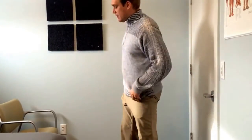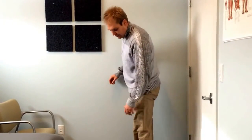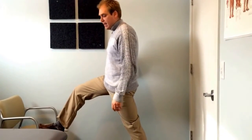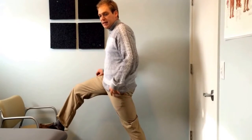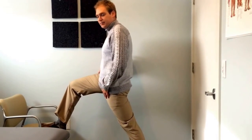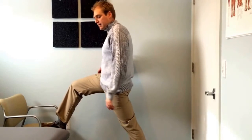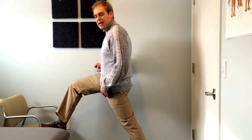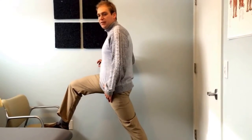So what I'm going to do here is I'm going to grab a chair, I'm going to put my foot up on the chair, I'm going to have this foot nice and straight, and I'm going to simply do 3 things. I'm going to drive my hips forward, stretching the hip flexor, 30 seconds. I'm going to take my hips and go side to side, 30 seconds, and then I'm going to go around in circles for 30 seconds.